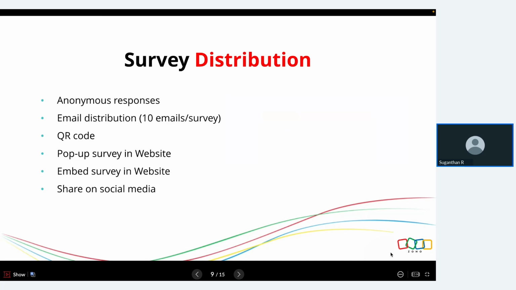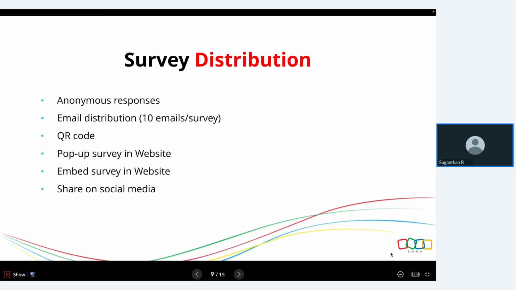So there are a few advantages of using an email distribution feature. Something like you can schedule your emails for when they need to be sent, and you can also set up reminder emails to the participants who are yet to complete answering your survey at specific dates and times. Whereas with the free version, it's a bit limited, like just 10 emails per survey. But when you have a paid version, you have way more capabilities, like around 10,000 to 30,000 emails in a single day. It is possible.